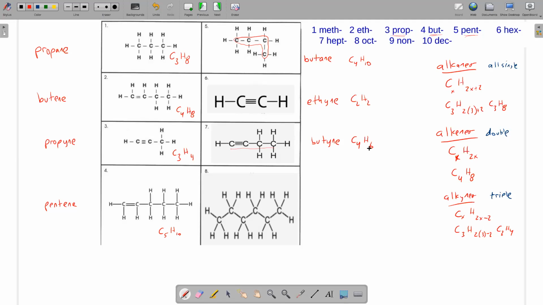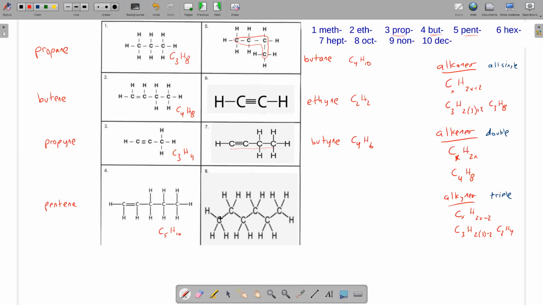And number 8, this is actually like what the shape of the molecule looks like in cross-section. We're going to work with the molecular model sets when or if we come back to school, and you'll be able to see how these molecules actually fit together using what we call the ball and stick model. And I'll illustrate that to you later this week anyway.